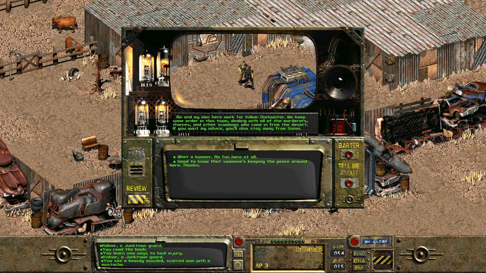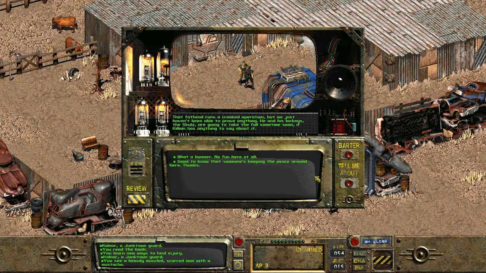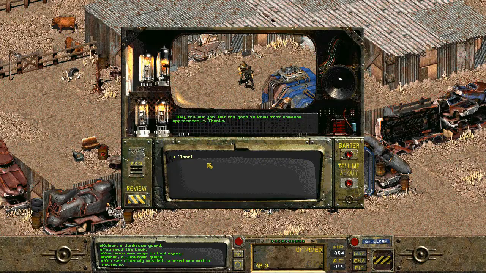Me and my men here work for Killian Darkwater. We keep some order in this town, dealing with all of the murderers, thieves, and other scumbags who come in from the desert. If you want my advice, you'll also stay away from Gizmo. That fathead runs a crooked operation, but we just haven't been able to prove anything. He and his lackeys, the Skulls, are going to take the fall sometime soon if Killian has anything to say about it. Okay. Good to know that someone's keeping the peace around here. Thanks. Hey, it's our job, but it's good to know that someone appreciates it.